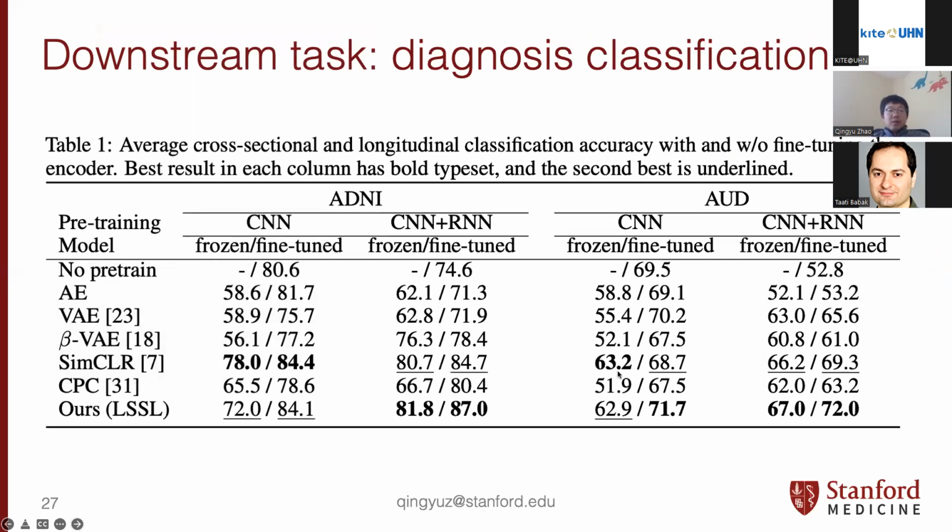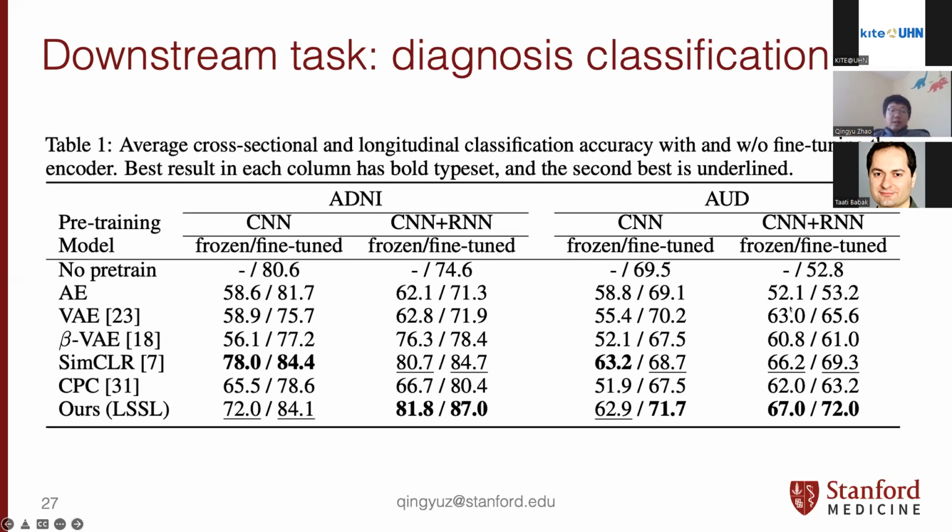Okay, so far all the results presented are based on this longitudinal self-supervised disentanglement. And it turns out this approach can also be used as a pre-training strategy to provide better image representations for other downstream tasks. So here I used a pre-trained latent representation to perform classification between diagnosis labels. Notably, for the ADNI dataset, we predict whether a subject is healthy control or Alzheimer's disease, and for the alcohol dataset, we predict healthy versus alcohol use disorder.